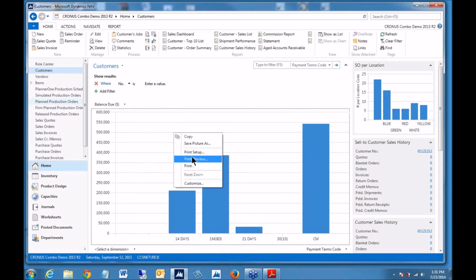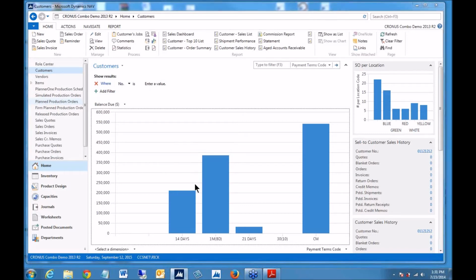Okay, let's finish the list here. Next one, let's see, customize. Now I'm seeing, this is interesting. I was expecting export chart to XML, and I'm not seeing that on this particular chart. So it could be that some charts can be exported to XML, and if so, then you'll get an option there for that. I forget where I was, so I'm going to have to check that out. I'm going to move on to the last one, which is my favorite one, which is to customize.